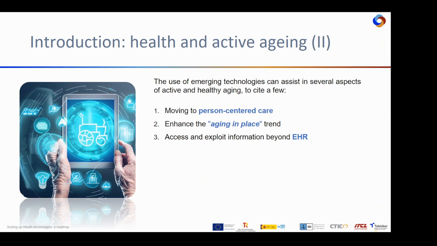In this line, the use of new technologies can help in a number of features related to active and healthy aging. Thus, for example, the transition from the healthcare model of intensive care to person-centered care and prevention. So the new models aim to give the patient a key role in managing, monitoring, and guiding the process that preserves their health as the central axis of the real and effective development of so-called personalized medicine.